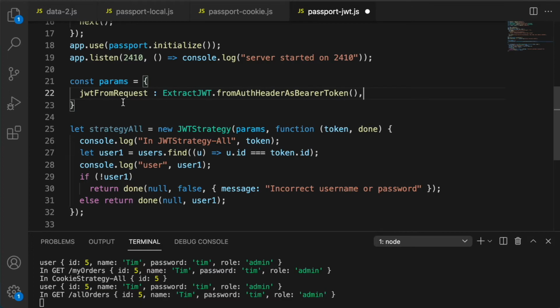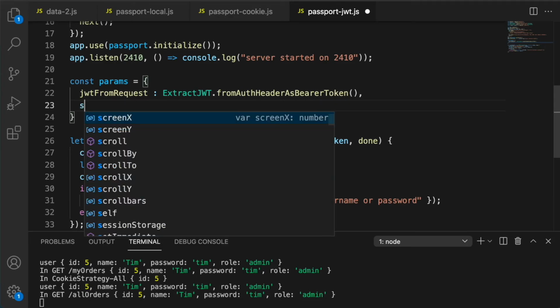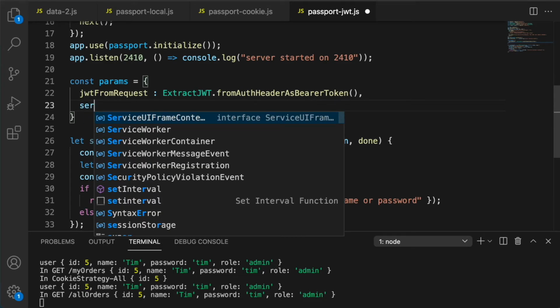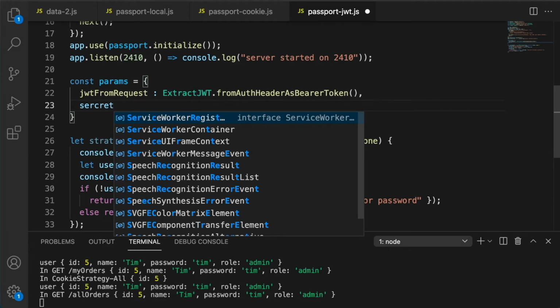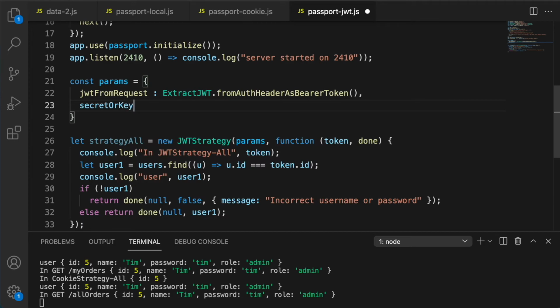So here in the parameters we are specifying where the JWT should be extracted from, and we need to specify the secret or key, which is basically the JWT secret, which is what JWT uses.